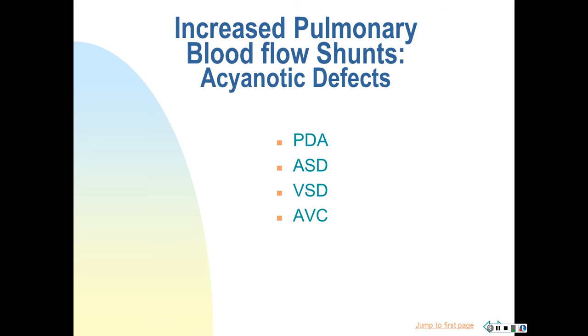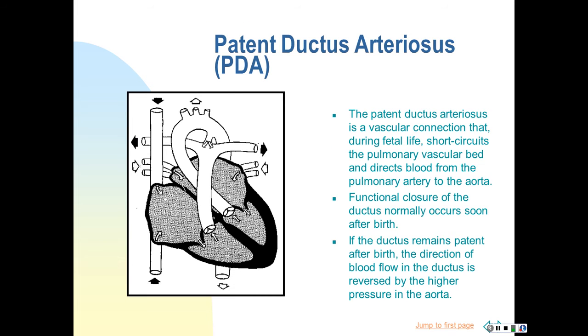So the first thing we're going to talk about are the increased pulmonary blood flow kids. So if you've noticed, we talk in acronyms, right? Everything is alphabets. And whether you're doing pediatric cardiology or adult cardiology, you're going to find that all we talk about is alphabets. So I put the alphabets here, but don't worry, it's coming. We will talk about what each of these defects are in quite a bit of detail. So the first one I want to talk about is our patent ductus arteriosus.